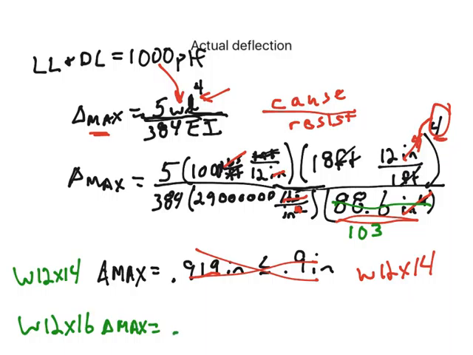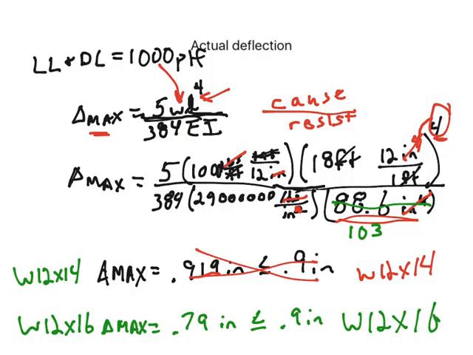And the new value with this new beam is 0.79 inches. And so 0.79 inches is less than or equal to 0.9 inches, which was our deflection for the live load and the dead load. So my W12 by 16 works. And since we didn't go smaller, all those other numbers are going to still be larger than what we came up with, because all the other equations are just going to work out. So the W12 by 16 so far works out for the live load and dead load deflection.